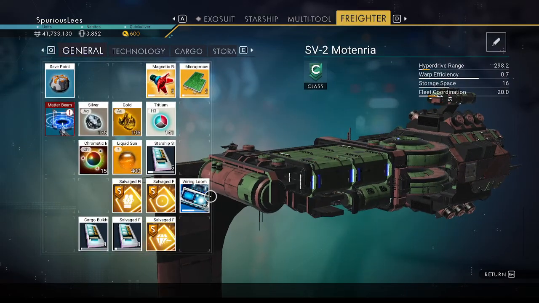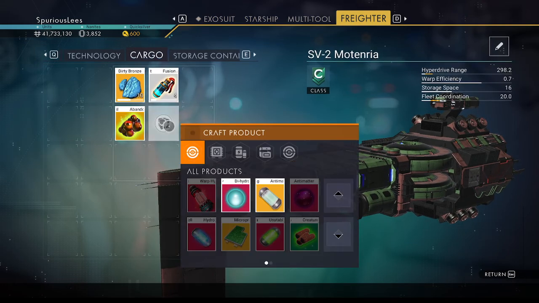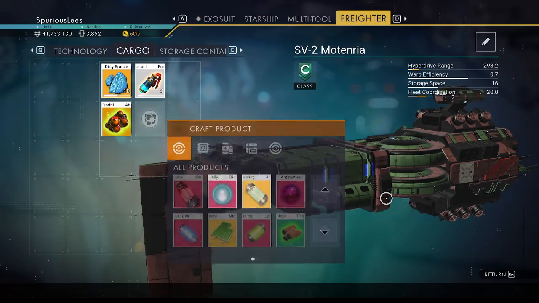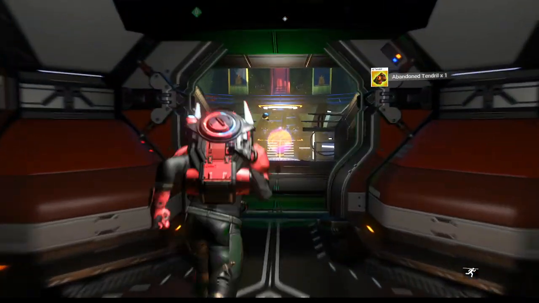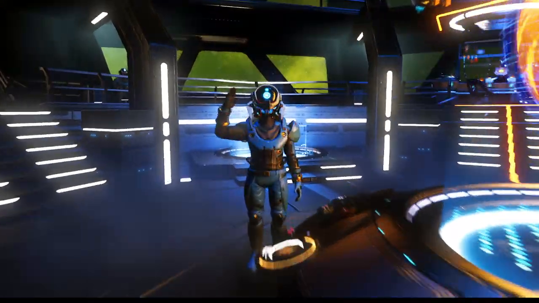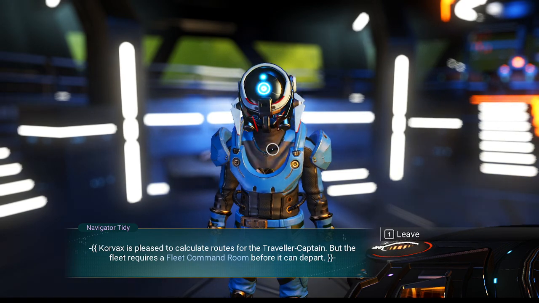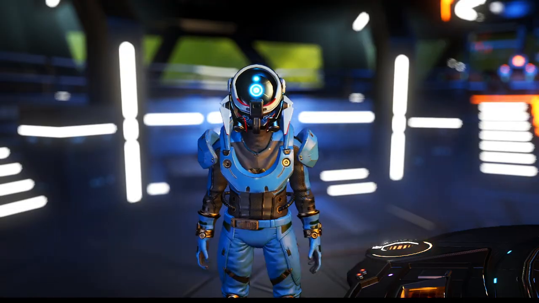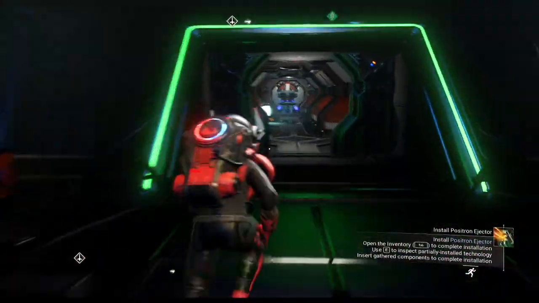Let's put it in the freighter. We've got cargo slots available. 1 cargo slot available still. We did not learn the recipe yet. Okay, okay. I guess we still have to talk to our guy over here. Let's do that. Have we not built a fleet room yet? Okay, did we get the recipe for a fleet command room?